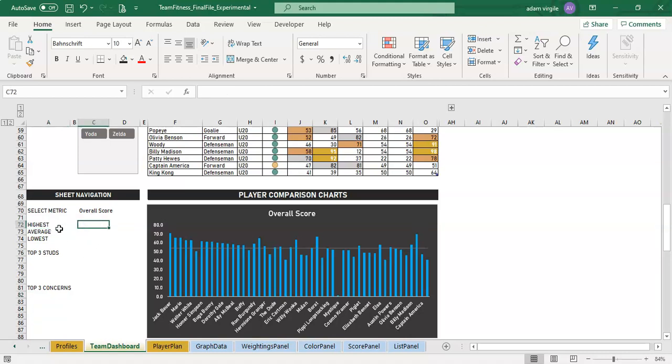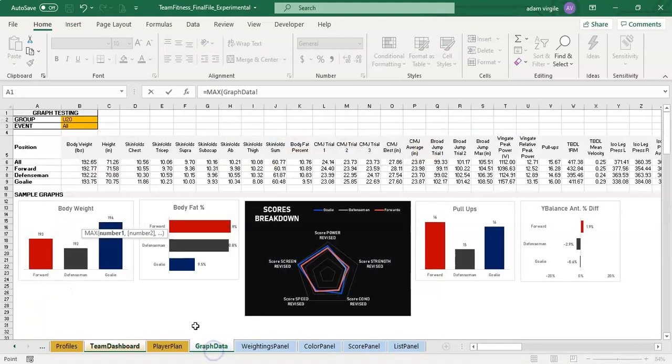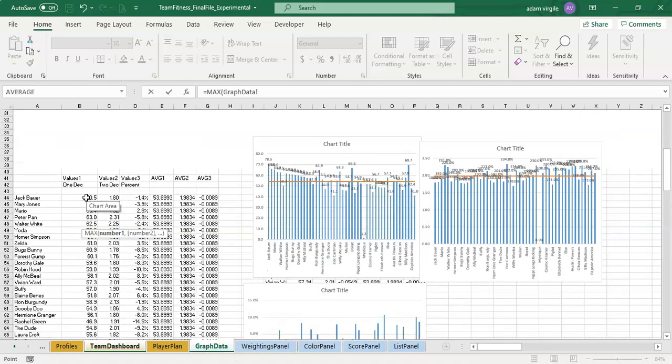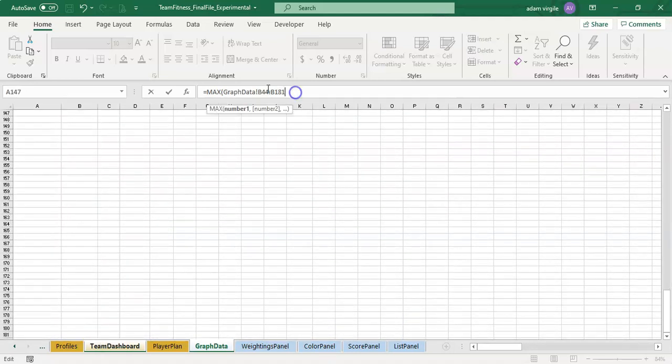So to get the highest of the metric that we select in values 1, we can use a simple equation that equals max, and that takes the maximum value. Our data lives in this graph data area, so I'm going to go here, and this is values 1. Values 1 is 1 decimal, where higher is kind of always better.